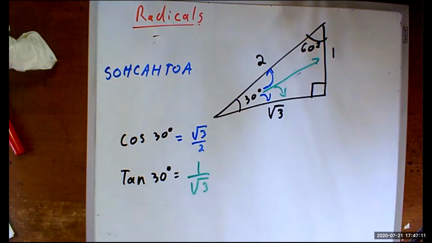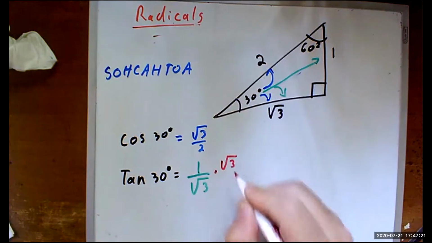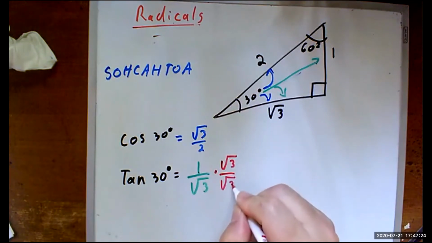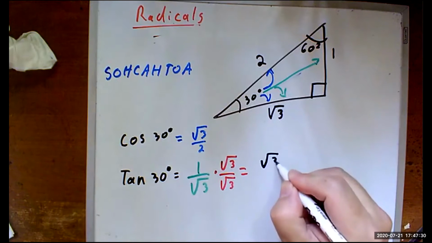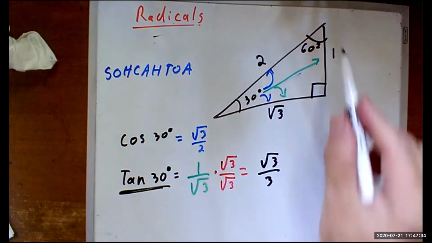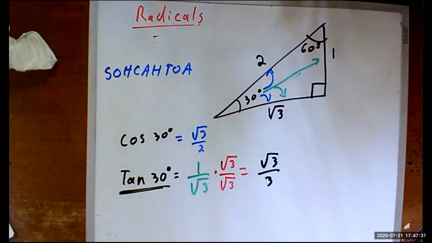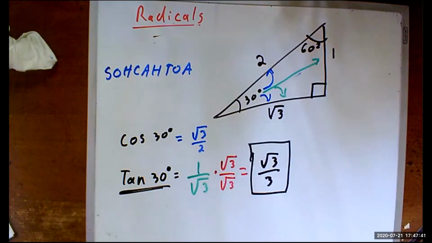It is sort of taken as given, because that's the way it reads when you just put it out, that you are going to rationalize that denominator automatically in your head, so that the answer we actually come out with should be root 3 over 3. So if somebody's asking for the tan of 30, you're looking at your special triangles, you want to automatically convert it to that form.